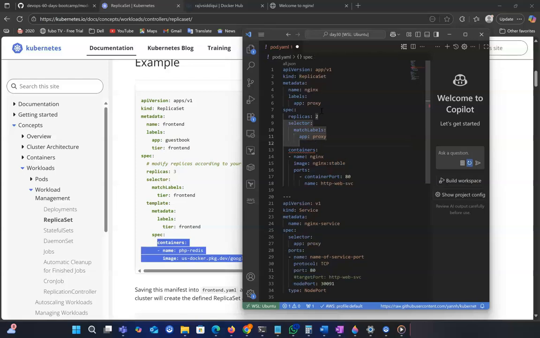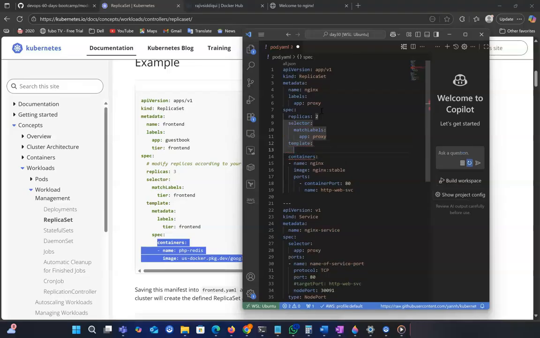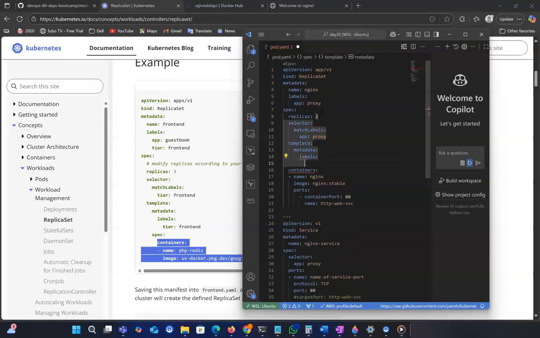So how the container will work, with the same annotation template. In the template we need to type the metadata. In the same way we need to make the label. Everything you find, you can see on the left side in the documentation, so we don't need to worry. In the same way for the label, we use app equal to proxy.